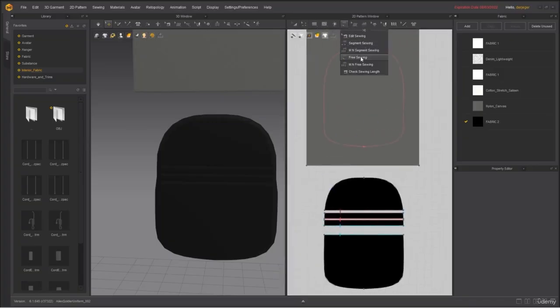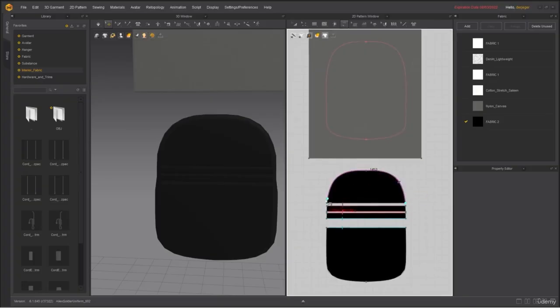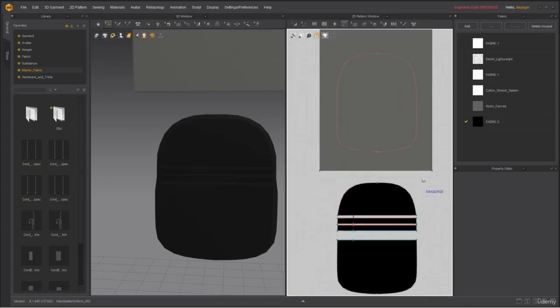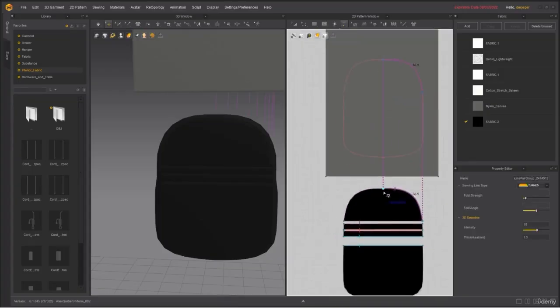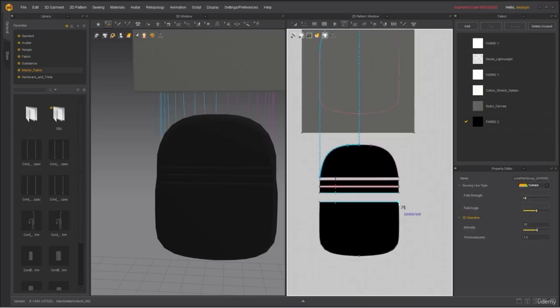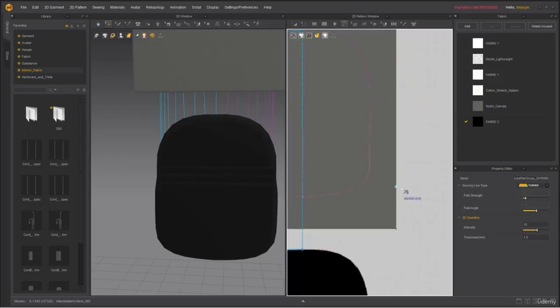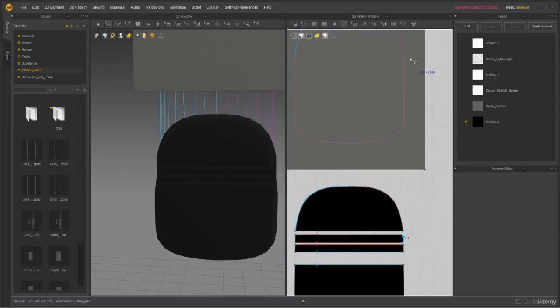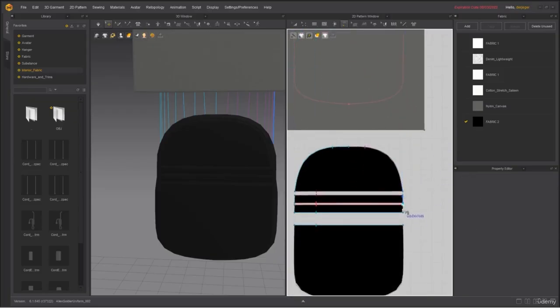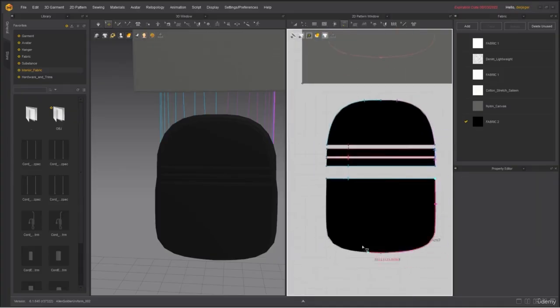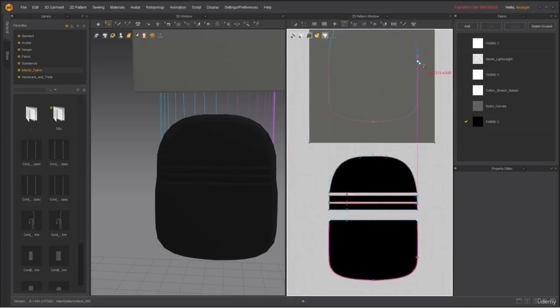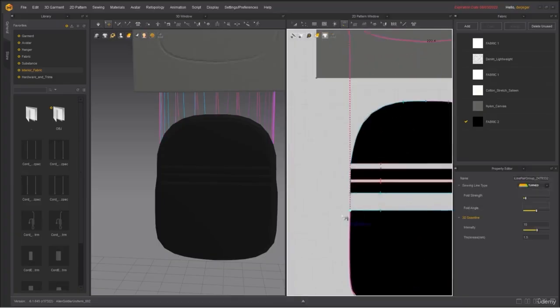So we're gonna say free sewing, and here's the tricky part. Let's sew in the top part first, or actually let's go from the middle to the point, or rather from this point down, from this point down, and then from this point down, from this point down. Let's do little point click, little point click. And I know that it might seem a little bit tedious to do it this way, but I think it's one of the best options if we want to keep our sewing lines as close as possible.